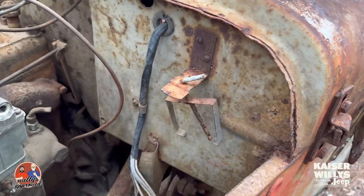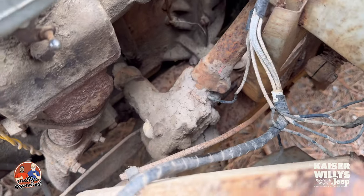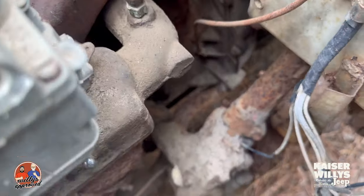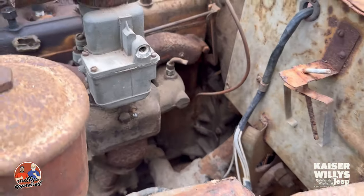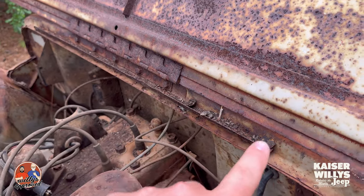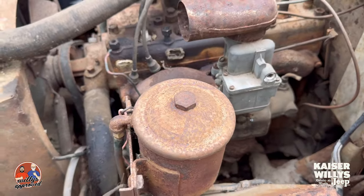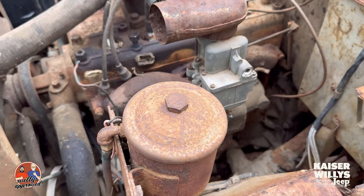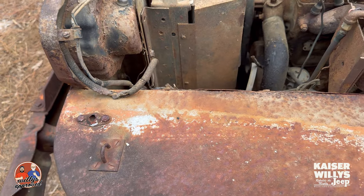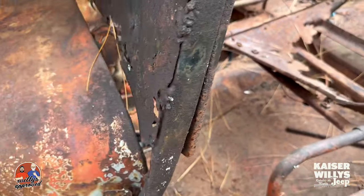There's remnants of all kinds of stuff. This piece right here I'm assuming was maybe part of the horn mounting system. Got caked-on mud and grease everything on the steering gearbox. It's got the manifold pipe down there but nothing it's attached to — lines going all over the place, stuff that's been cut. We do have a rain gutter here but that's obviously going to be replaced. We're going to be replacing everything on this vehicle to rebuild it. The body is in very poor condition. There are some remnants of an old name on the side, and the hood latches — this hinge piece has broken off.